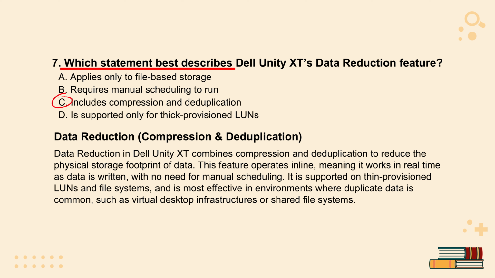And it's not limited to just one type of storage on the system. Correct. The explanation clarifies that data reduction is applied to both thin provisioned block storage, those LUNs we've been discussing, and also to file storage, such as your NFS and SMB shares. Okay. This can lead to really significant reductions in the overall amount of physical storage capacity you need, which directly translates into cost savings. Right.